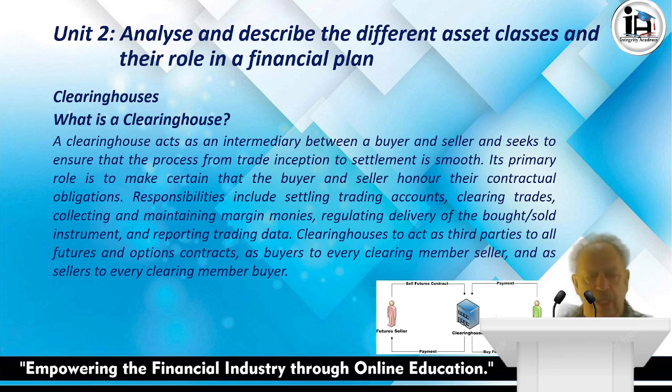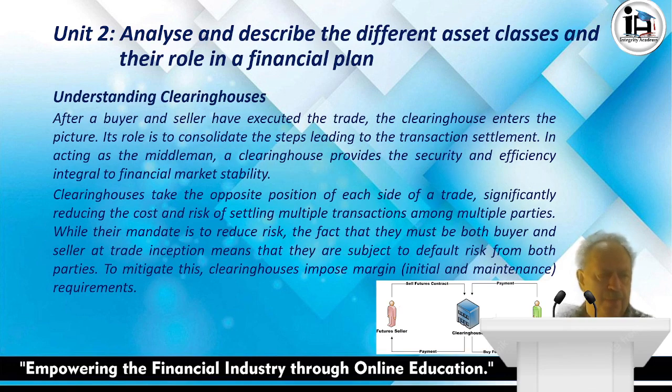Responsibilities include settling trading accounts, clearing trades, collecting and maintaining margin money, regulating delivery of the bought or sold instrument, and reporting trading data. Clearinghouses act as third parties to all futures and option contracts, as buyer to every clearing member seller, and as seller to every clearing member buyer.